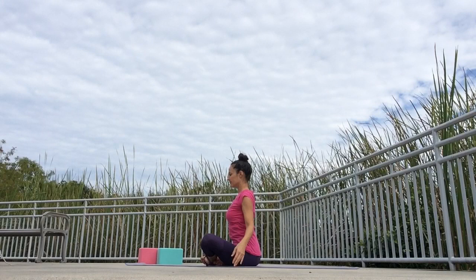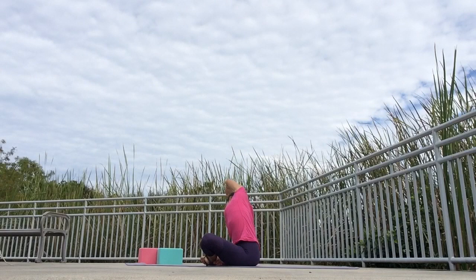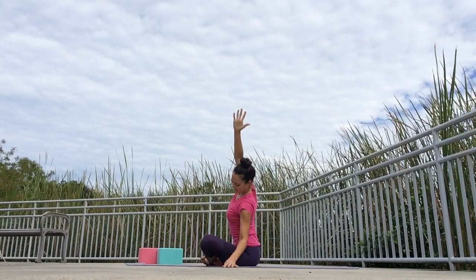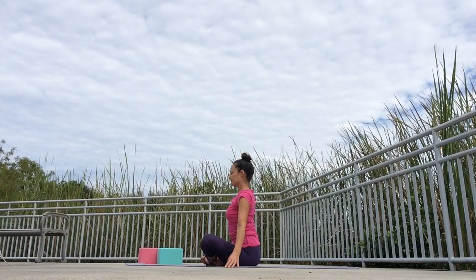Keep the right fingertips on the floor. Inhale and reach your left arm up for a side body stretch. Exhale, hold for a second. Inhale, lengthen the spine, and as you exhale bend towards your right side. Keep your chest open and ground down through your sitting bones. Keep breathing. Then inhale, come back to center. Switching sides — left fingertips on the floor. Inhale, reach your right arm up. Exhale, hold. Inhale, lengthen the spine. Exhale, dive to your left side. Keep your chest open and breathe into your side body stretch. On your inhale, come back to center.